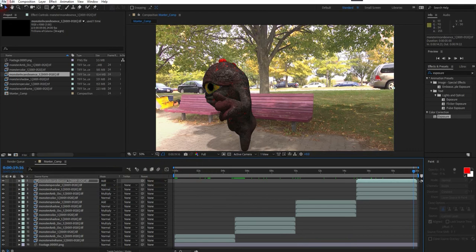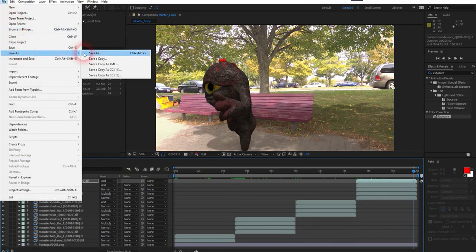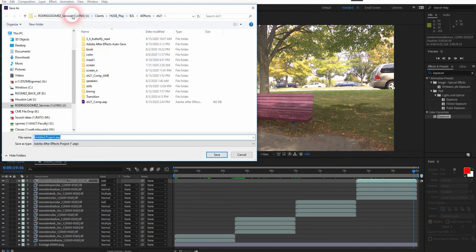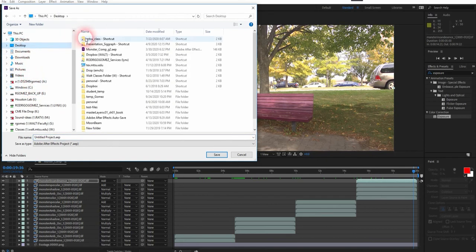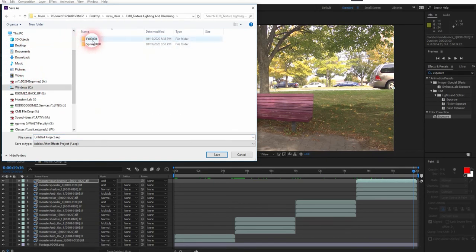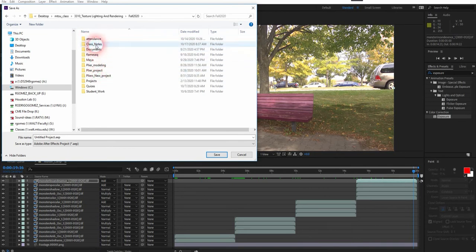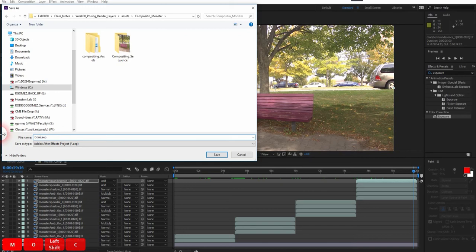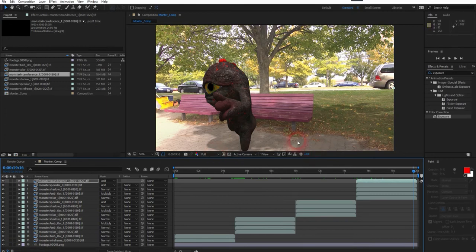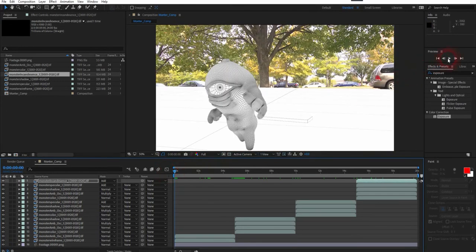So I can preview it now. Let me just save my file before I do that. Alright, I'm going to say compositing sequence. And let me just play it back just to see how that looks.